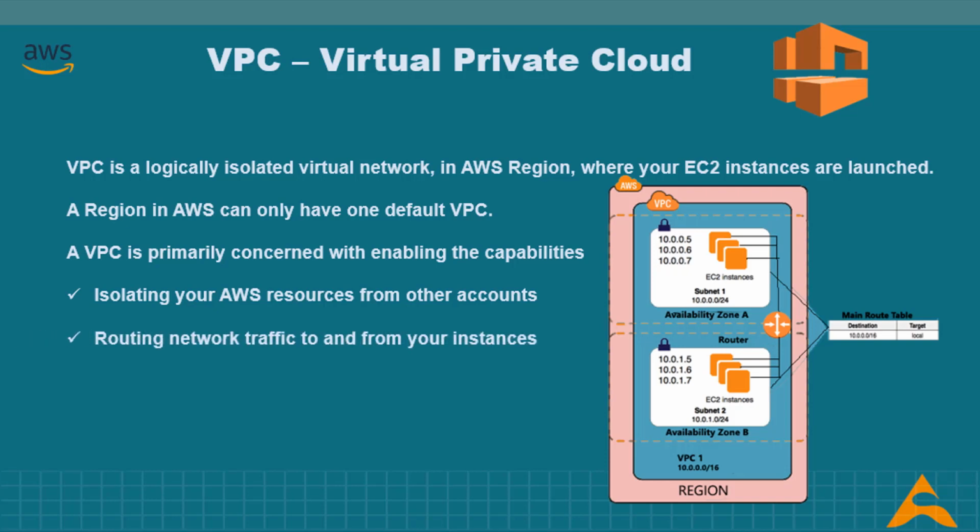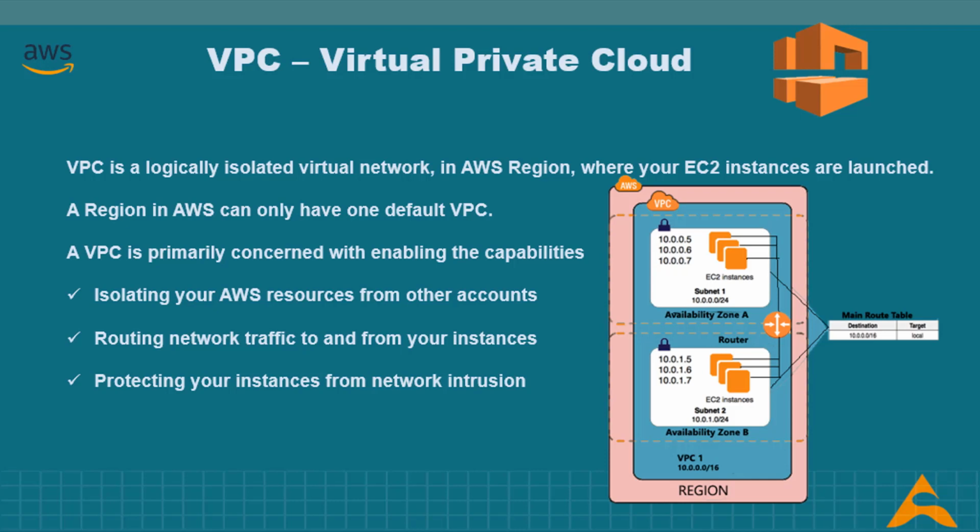So let's understand what its various components are. There are 7 core components which are fundamental to a VPC and will be created by a user or by AWS as a part of a default VPC. First is the VPC CIDR block, then NAT, subnet, gateways, route table, network access control list, and security groups. Now these basic components will already be provisioned as a part of the default VPC that is assigned to every AWS account for every region. Further, to understand these components in detail, let's take them up one by one.